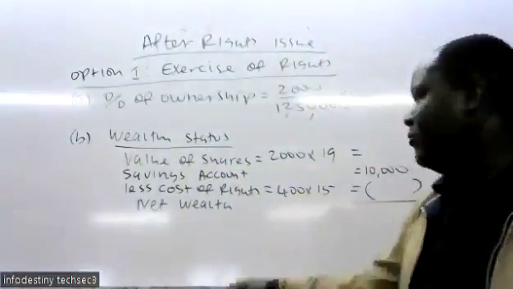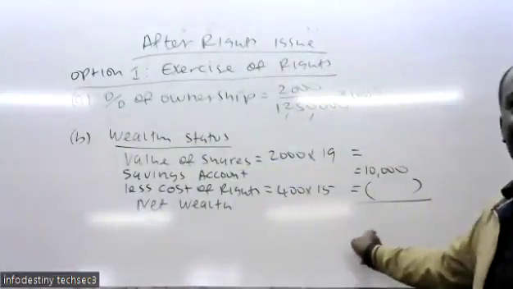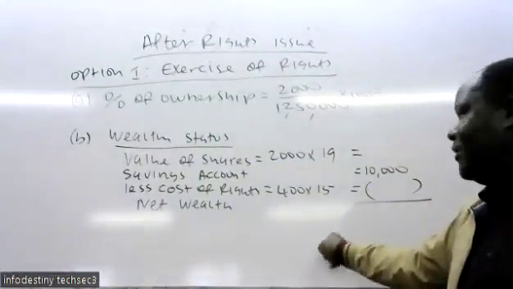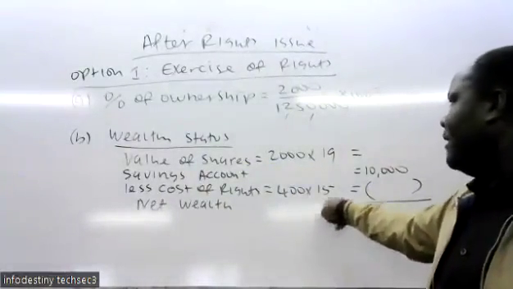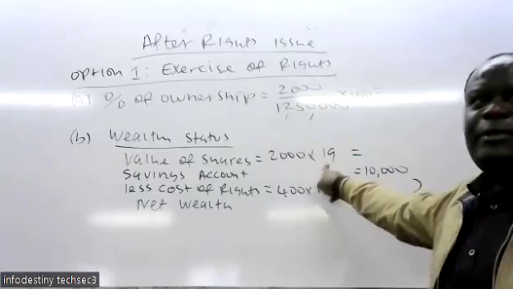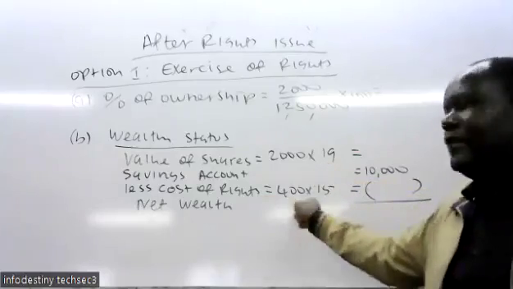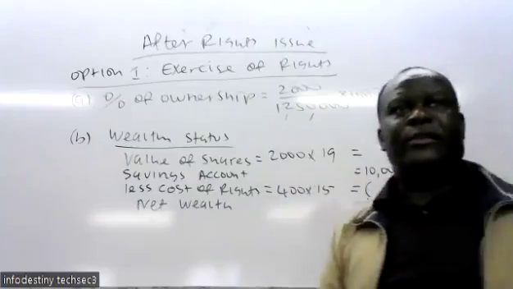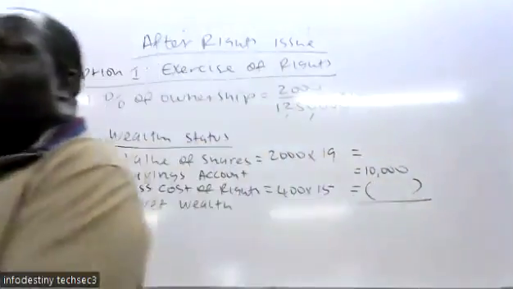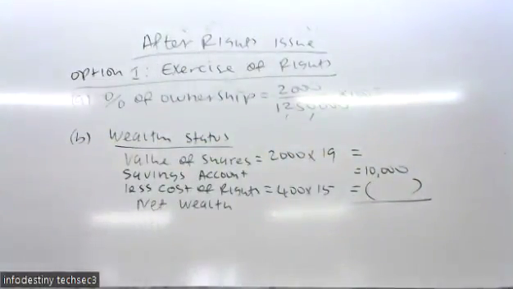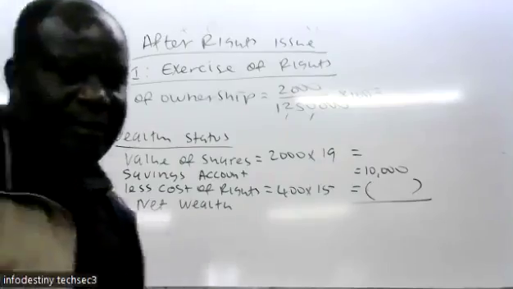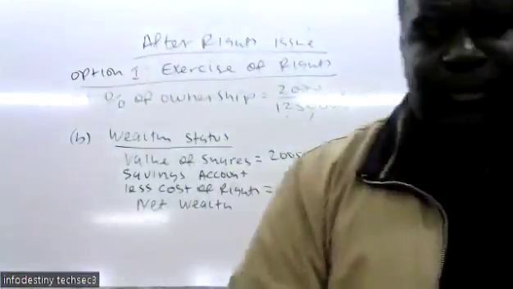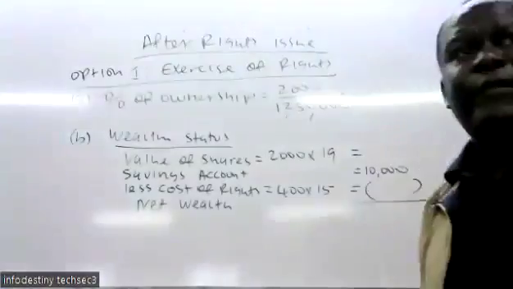Like here, we are just looking for the profit. So you bought the shares at this, but now they are going at, so what profit do you have? So that's why you have to less the cost to get the net wealth. So that's now when you exercise the rights. Roman letter 2 is about what? Sale of the rights. We go to Roman letter 2 as the sale of the rights.